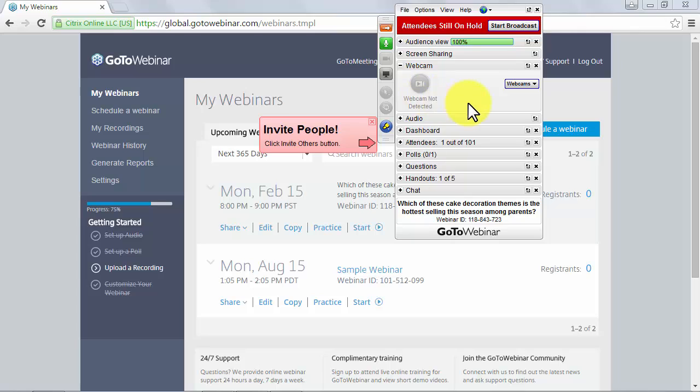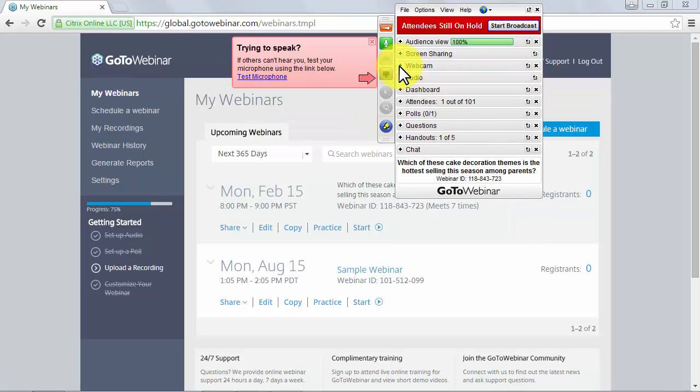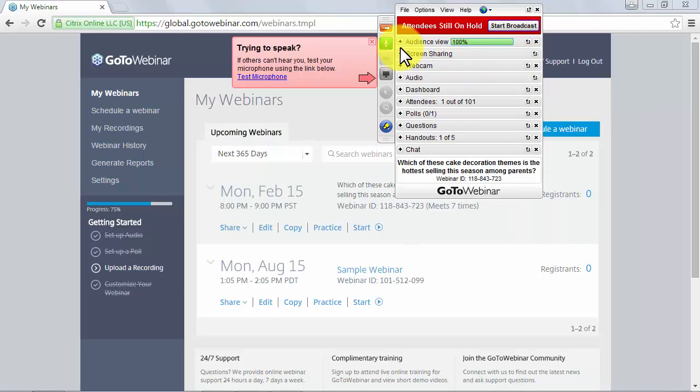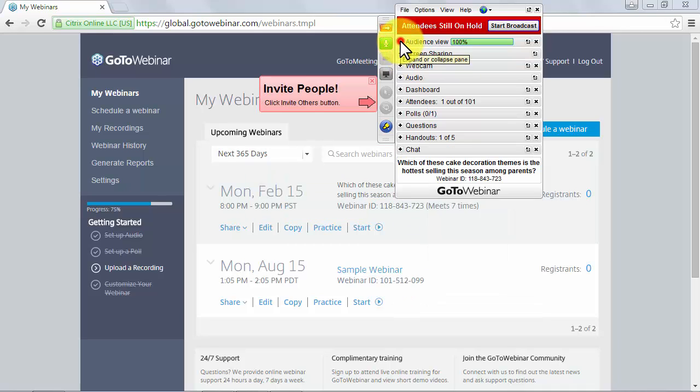On the webcam panel, use Share My Webcam to choose what webcam to share on screen. It can be the webcam used by the person doing the talking or all of the presenters' webcams. You can change the presenter by pressing on the Change Presenter button in the screen sharing panel when you need to change the person doing the talking and show their webcam. Check the Audience View panel to view what your audience will be seeing at the moment. Do this check with every screen and webcam change you make.